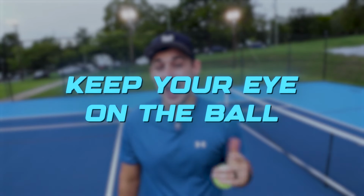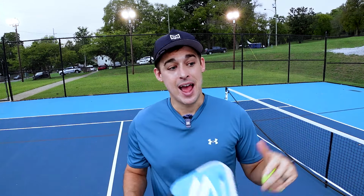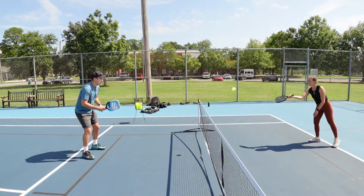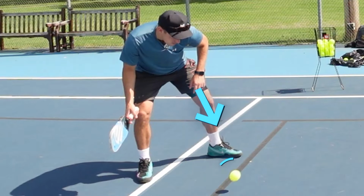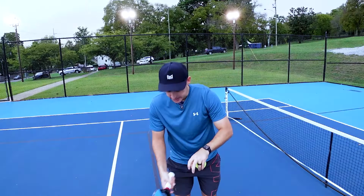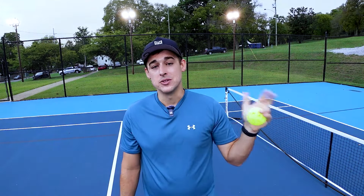You would be surprised at how many people across multiple levels take their eye off the ball just before they hit it, and how many errors that actually causes. So when you're dinking, the way that looks is you're watching the ball all the way to your paddle and then off of the paddle. And it's very consistent. You're going to stay focused, stay locked in on that ball, because the moment you take your eye off that ball, that's going to lead to errors.